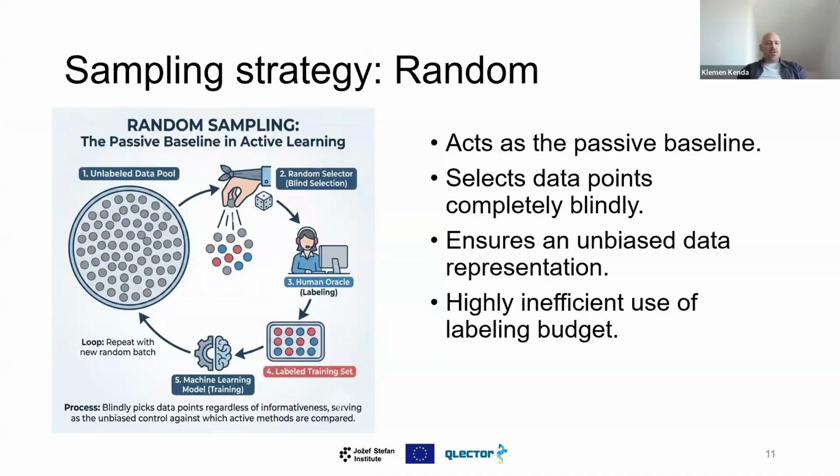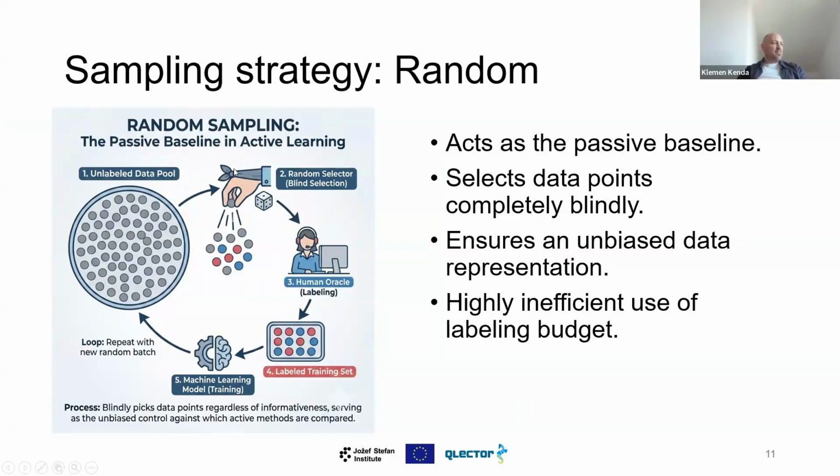Okay, so we have learned in general about active learning, but now we will go through these sampling strategies. We will go through a series of pictures that look very much like this one on this slide. Basically we start with a big pool of unlabeled data. We have a sampling strategy here. We select a particular instance, we give it to the human oracle, which labels it. We add the new labeled data to our data set, and we build the models, and then we repeat.